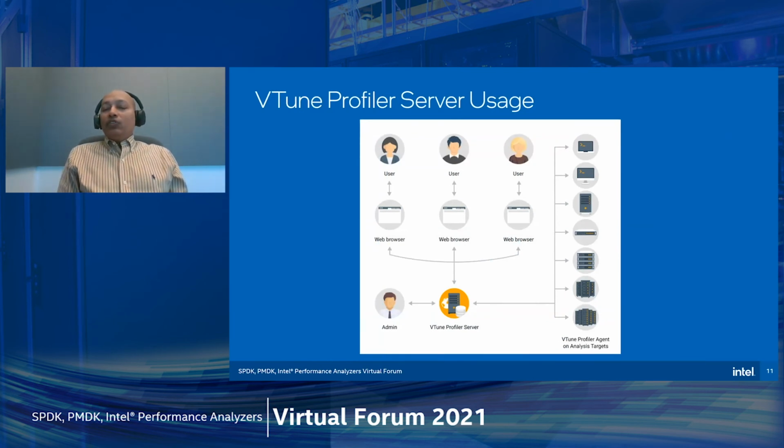So here, the vTune server is running in the cloud or in your data center, and a team is able to use that server for all their analysis needs. Any workload that's running on any of the target systems in your network can run the vTune profiler agent, and the agent will call back into the server for authentication and for security. The agent is the one that handshakes with the server, and once it does, you are able to do the normal remote system profiling from your web UI and analyze the results in your web UI.